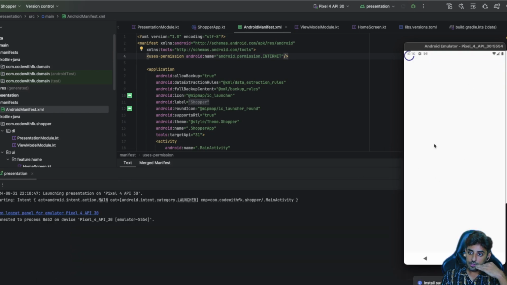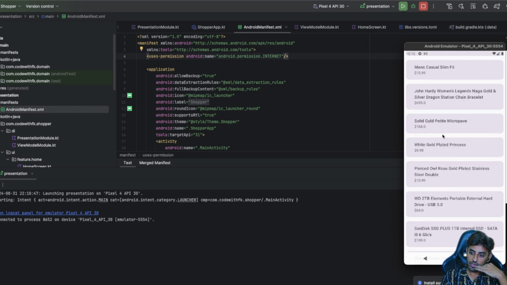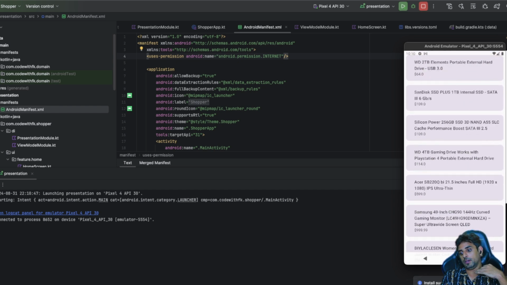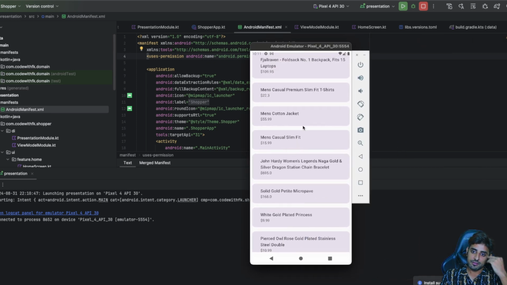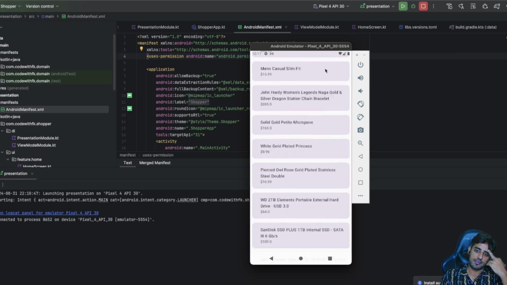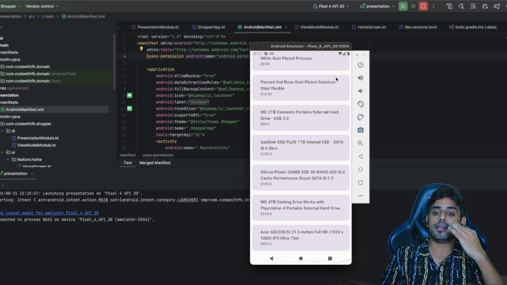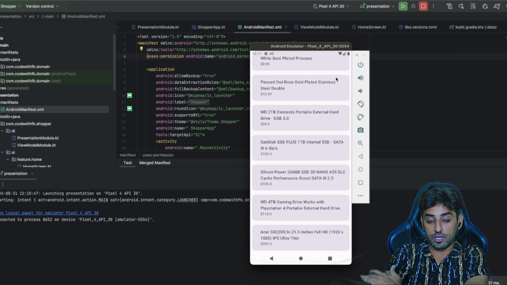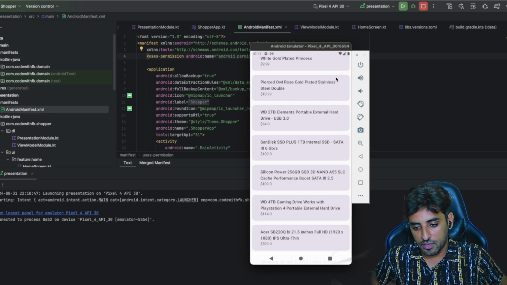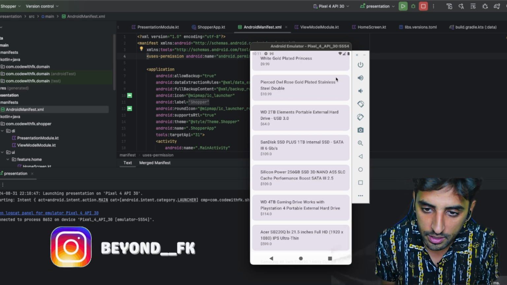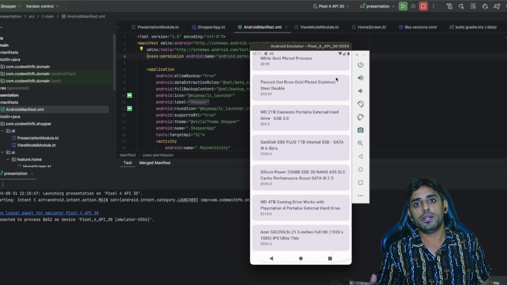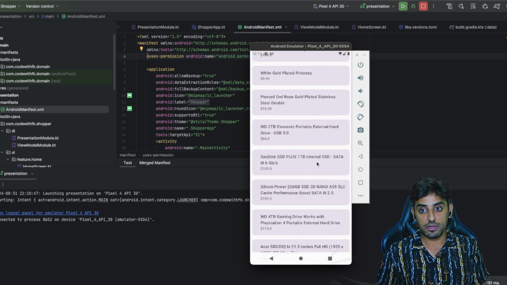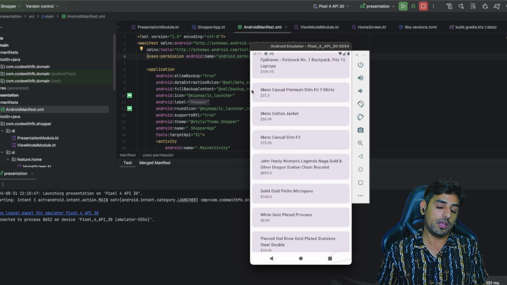And now you can see that it's loaded, and it just loaded a couple of list items, right? It's just not looking that good, and the reason is definitely because we just added a temporary implementation. But yes, this is the basic structure that we have created, and it's working as expected. So in the next video, we'll create the UI component and maybe start working on making it look better and start looking into how the design implementation for that specific thing is done.